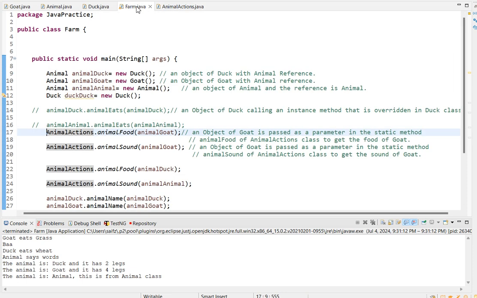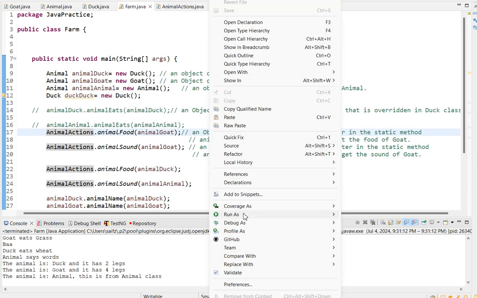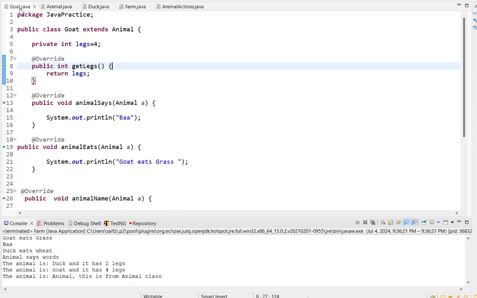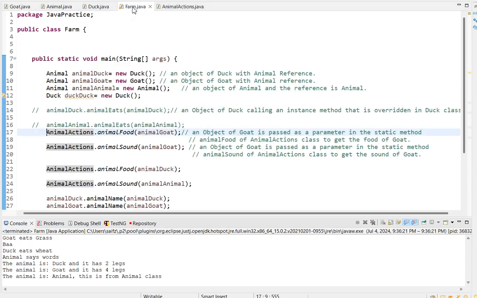Once we run this program, it has already been run once, but if we run it, we can see that the first statement is goat eats grass, which is what the goat's instance method of animal eats says. That means this method is called, and that's what was expected, because the object is a goat object.